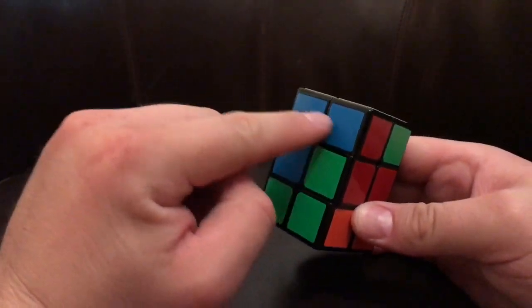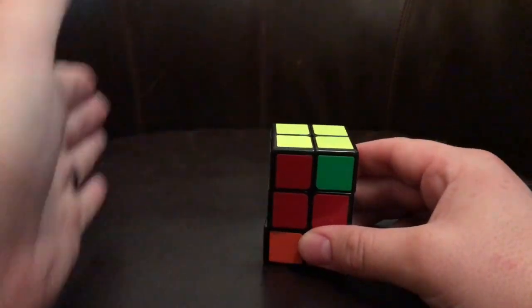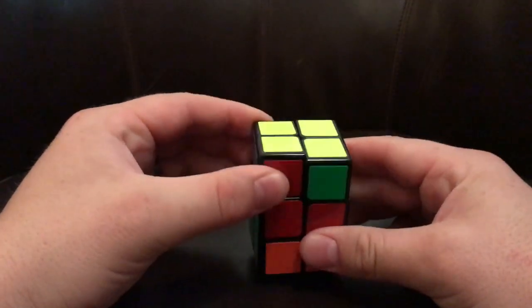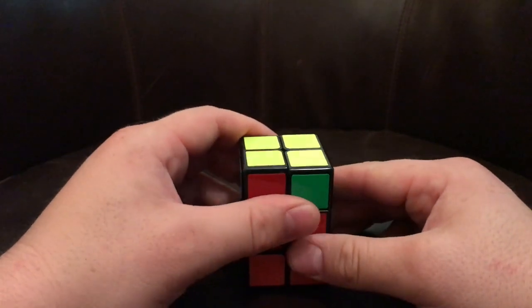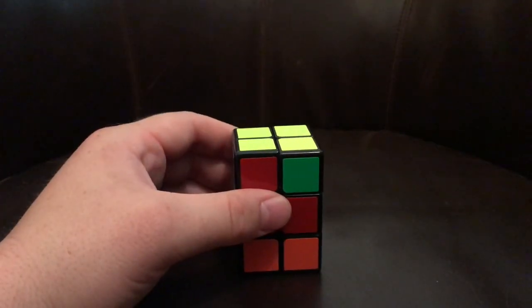So what you'll want to do is take this solved edge and keep it to your left. So if your left hand is touching the side where the solved cubes on, you're in good shape. And you're basically going to follow this little algorithm.